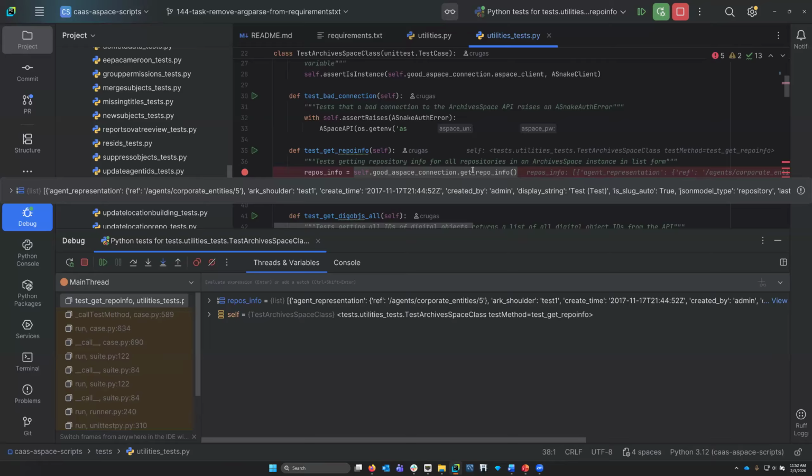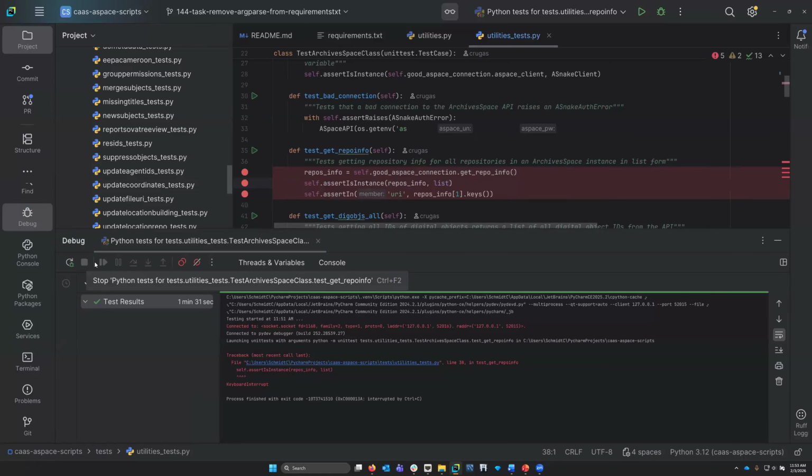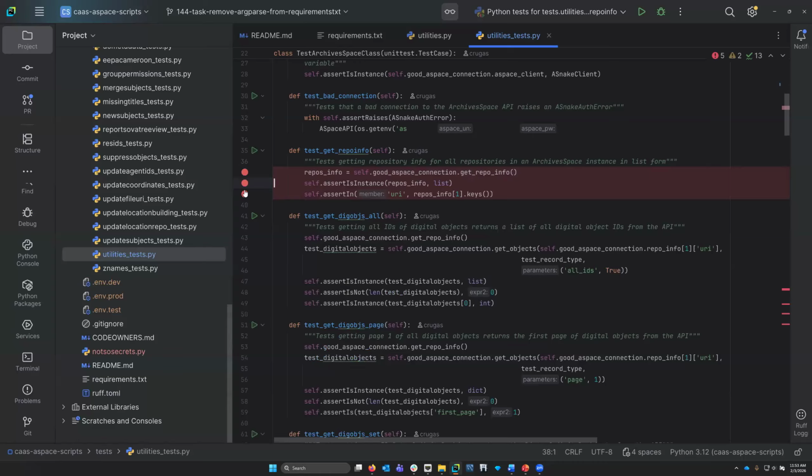Is it my code? Is it something I've imported? Using this debugger has saved me so much time. And you could spend another 30 minutes talking about this debugger because there are so many different features and ways to use it. So super useful. And if I want to stop it, I just click the red box there, and that takes me out of there. And I just want to unselect that. But yeah, debugger super useful.